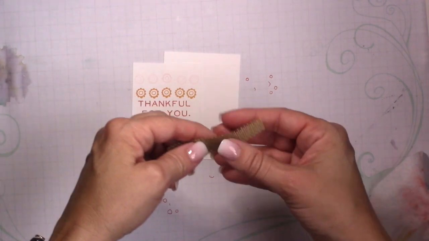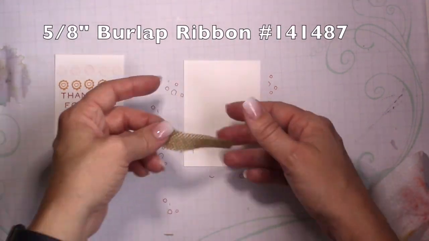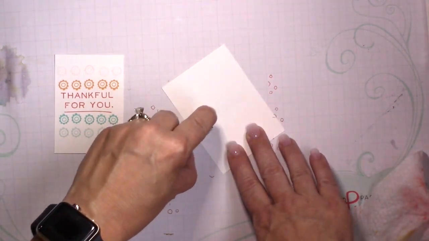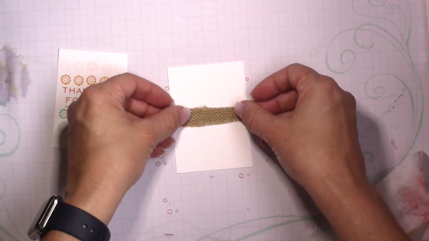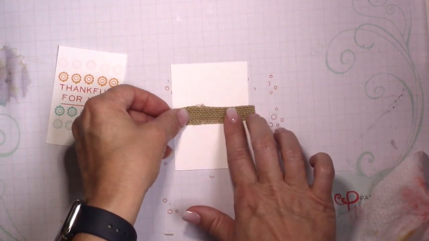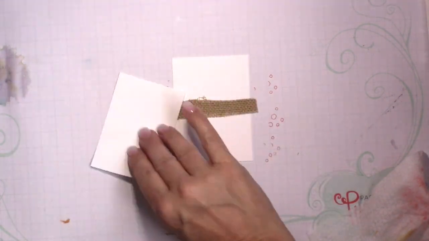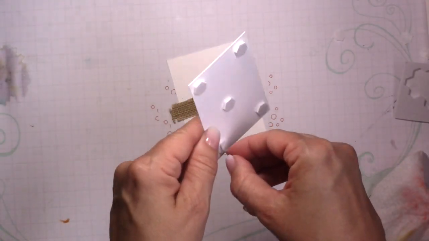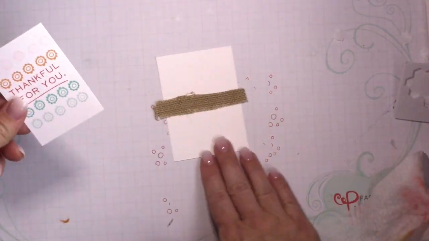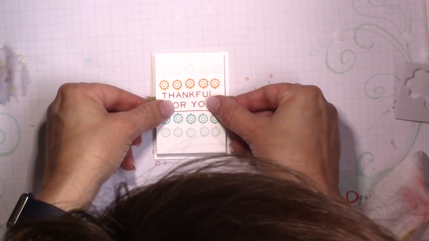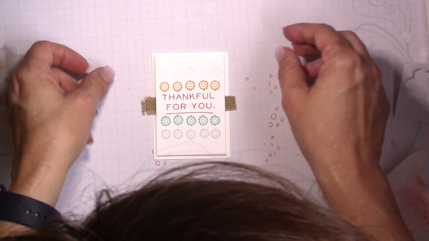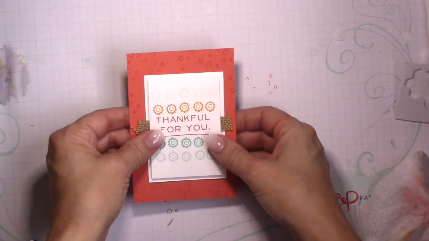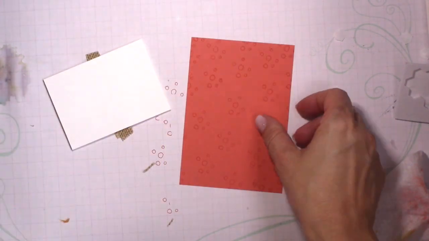Now this is not the five-eighths inch burlap ribbon—this is just some ribbon that I had in my stash. But that five-eighths inch burlap ribbon that's in the annual catalog would be a great choice to use. And then so I just adhered that in the middle of the larger panel, and I've popped up the stamped panel up on dimensionals. So that's just going to go on top of the ribbon.